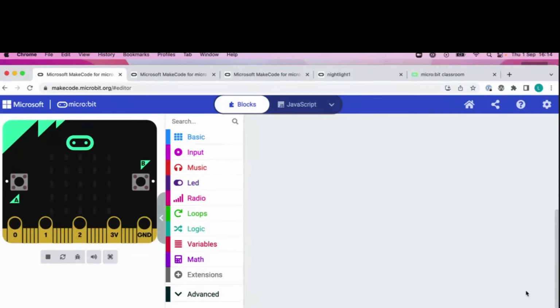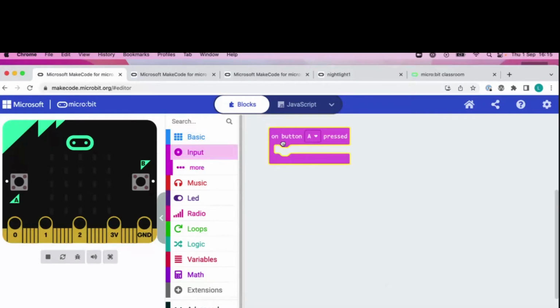With just a couple of lines of code, we're going to use our first sensor. One of the great sensors that the Microbit has is a temperature sensor. I am going to suggest that we use the input of press button A. So we're going to go to the input section, which is the pink section, second one in the list, and grab on button A pressed. It does what it says on the tin. If we press button A, this is what I want you to do. And I'm just going to ask it to show the temperature.